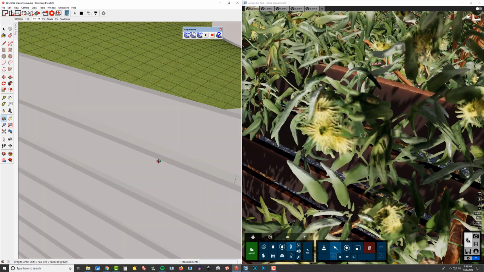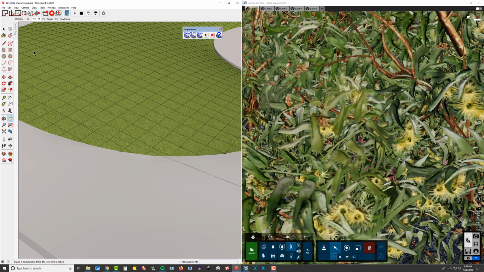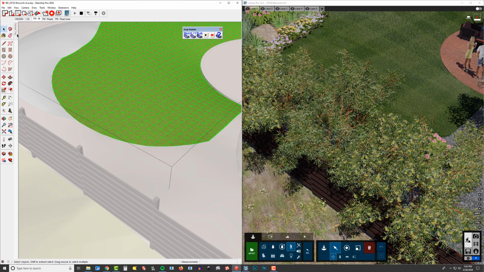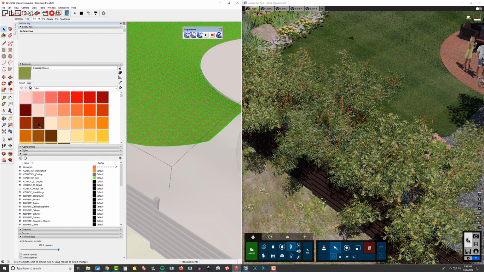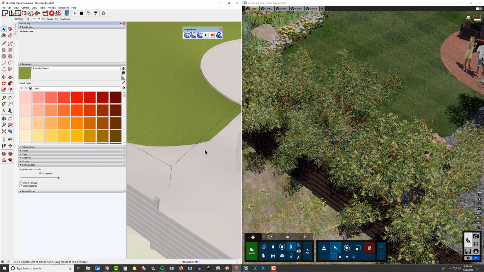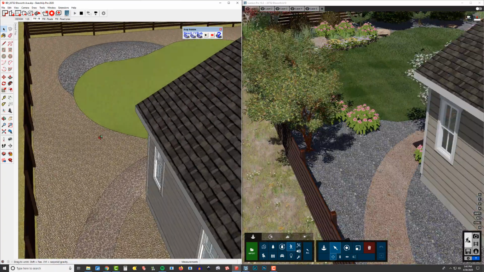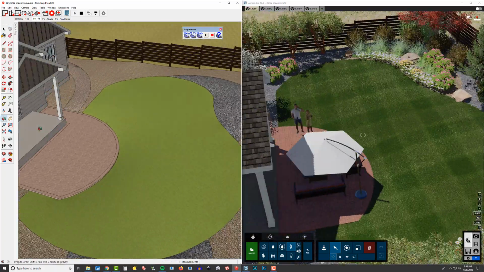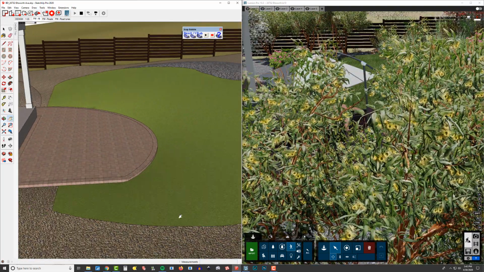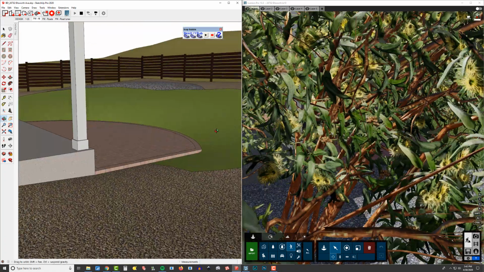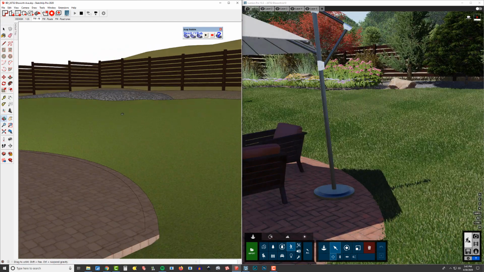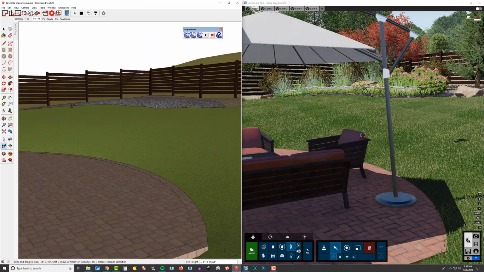So at this point, I'm just going to activate my select tool, and we'll go in here and expand this default tray out, and I'm going to soften all these edges, and also soften coplanar like that. All right, so now we have one nice smooth grade, so that's better. In hindsight, I would have tried to flatten this site out, just to give a better representation of what it is. But that looks pretty cool.